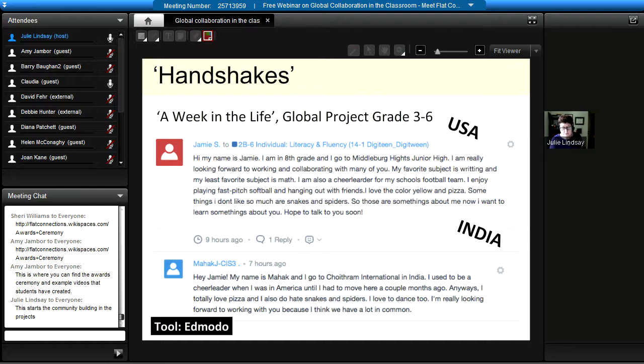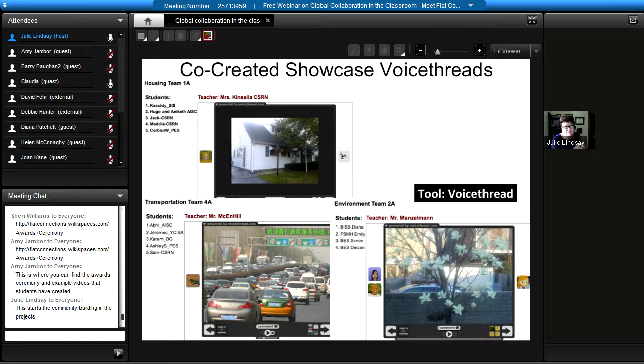And for this A Week in the Life project, we use Edmodo, and we put them in groups in Edmodo so that they can get to know their team. And just like with the classroom project, or at least it used to be like this, we try to put kids in a team where they don't have anyone else from their school. So they're always working with students from other countries or states, and it's really a challenging thing for them to do, but really fun for them to be able to communicate with people from around the country or the world.